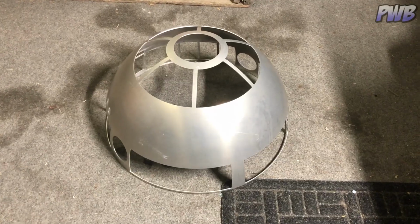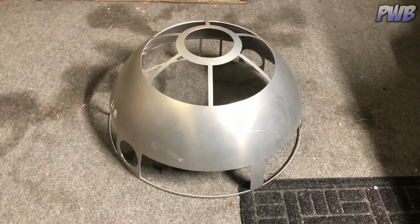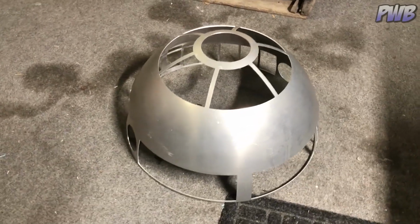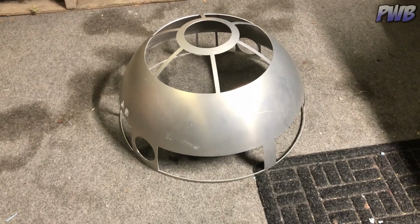Another look at the outer dome, and really the danger at this point is like stepping on it or sitting on it, and I'd say there's about a 50-50 chance, knowing me the way I do, that will happen. So I need to be really careful with this because it's really pretty fragile with all those pieces removed.